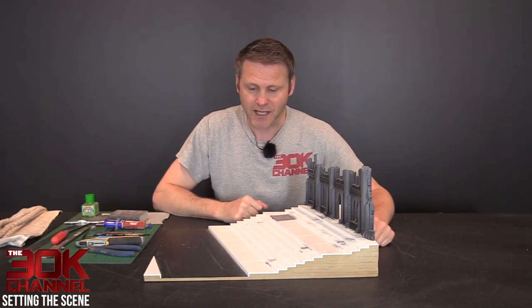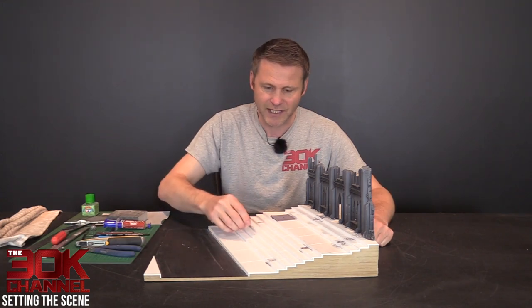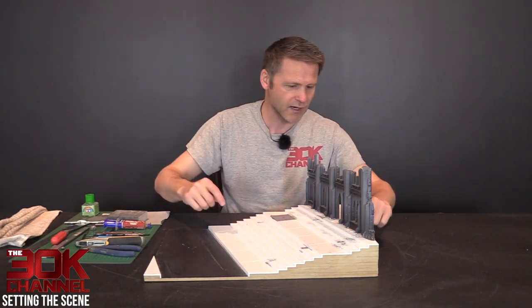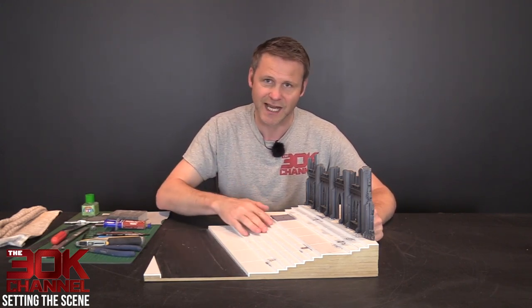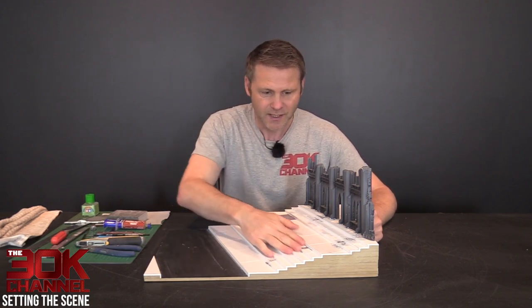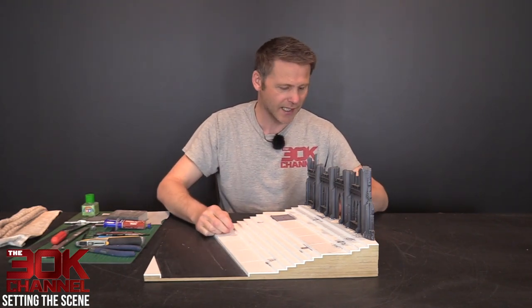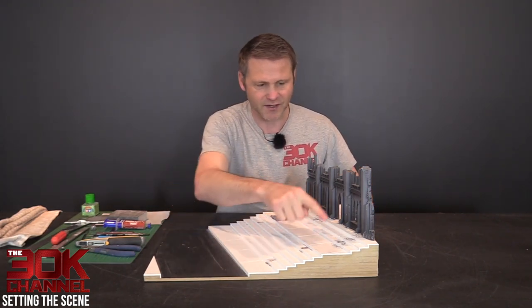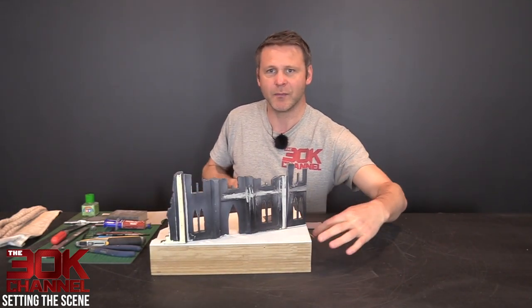The next thing I'm going to do now is put some sand, just some regular sand from the beach, in a few areas where I really want to start building up the rubble and the rock. And sand is a really good foundation because it creates a really good textured surface for the bigger rock particles to stick to. So I'm just going to use PVA glue and some sand and just liberally sprinkle it in the areas that I've marked, on top of this grill here and at the back here behind the building. So I'll get on with that and I'll come back to you.